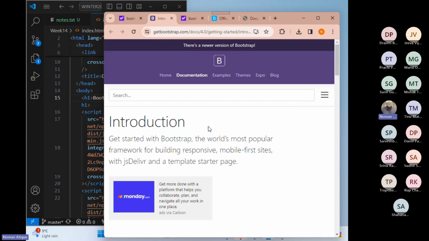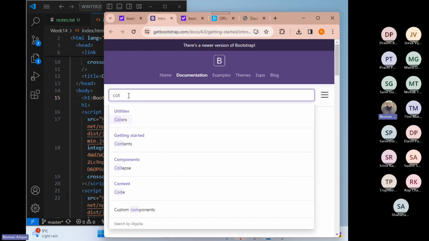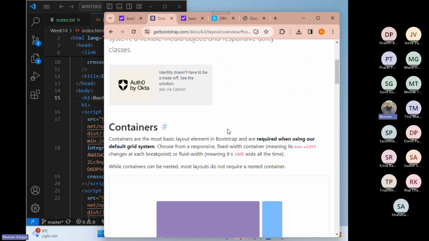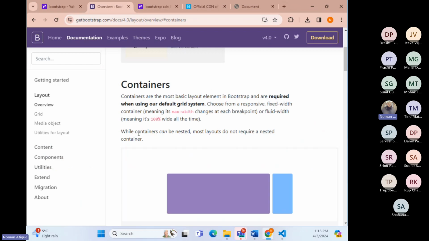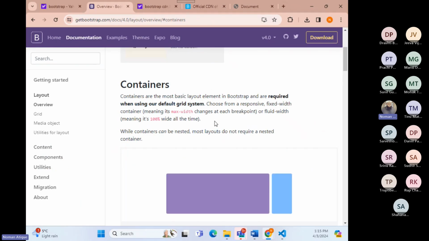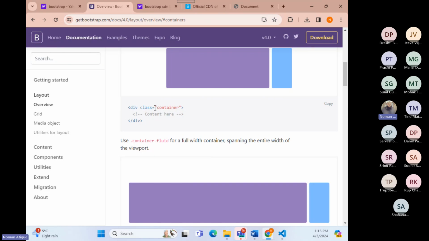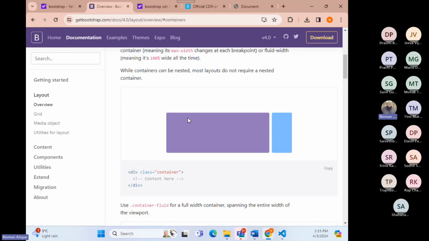That aspect is, if I search here, containers for layout setting. Containers are very interesting in Bootstrap, and we'll start with that, containers. So we can call a class container to make a default container of our file.